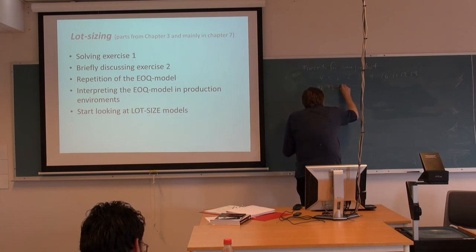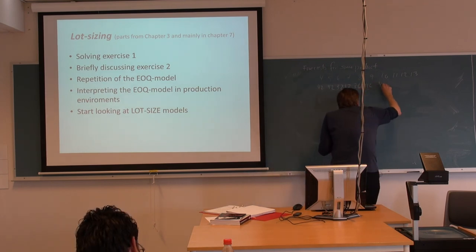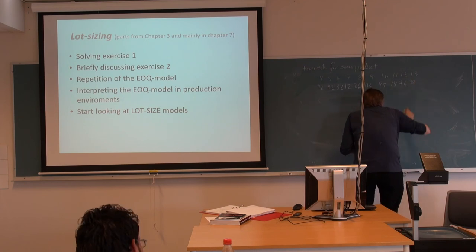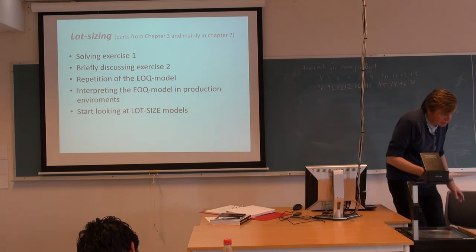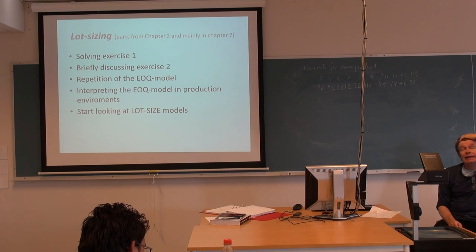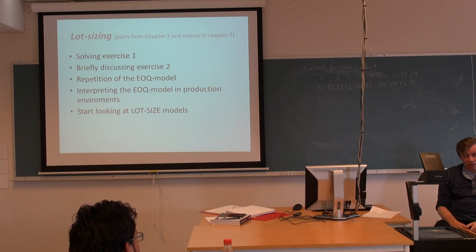42, 32, 12, 26, 112, a very big change there, 45, 14, 76, 38. You can find these same numbers in the textbook if you're interested. So here we have moved into a situation where we have a forecasted demand situation where the forecasts change. Now recall that we had no assumption on a constant demand in our aggregated production planning. So there must be something different in this world than in that world.